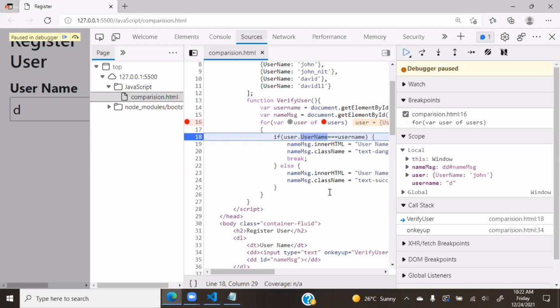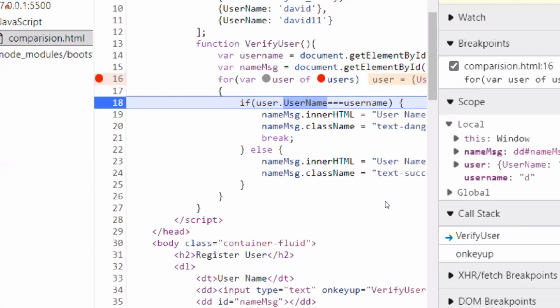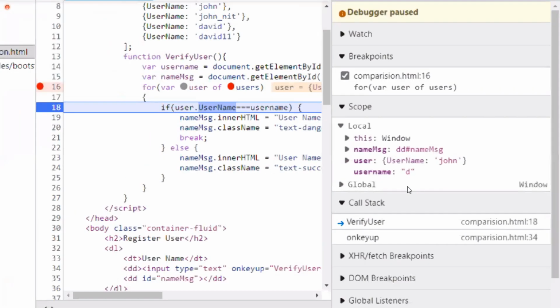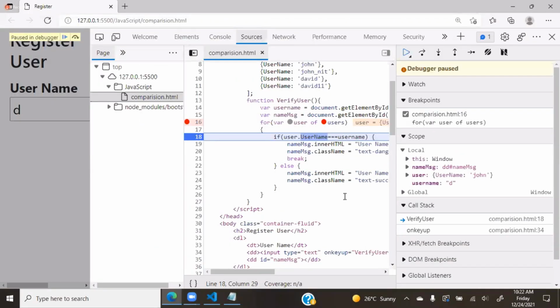And see now what it is doing. First it is collecting the first username. What is the first username? John. After that, it is verifying that John and D are not the same. That means the username in the array and the username you entered are not the same. If they are not the same, obviously what should it do?